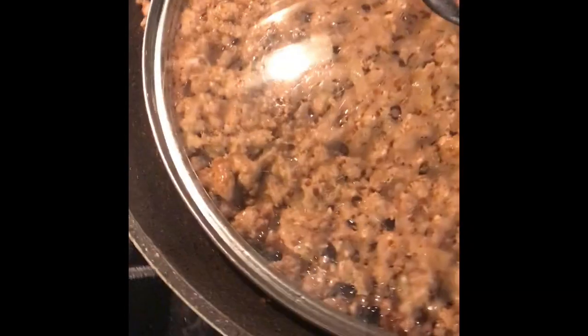We also had an old El Paso taco kit, so we're going to let the kids make some regular tacos. Here's just turkey meat with taco seasoning in it. That's basically going to be our meal, you guys. The kids like the scoops, so we'll use those for the nacho dip. Hubby's got the ribs in the oven going, so we're ready to eat in a little bit.